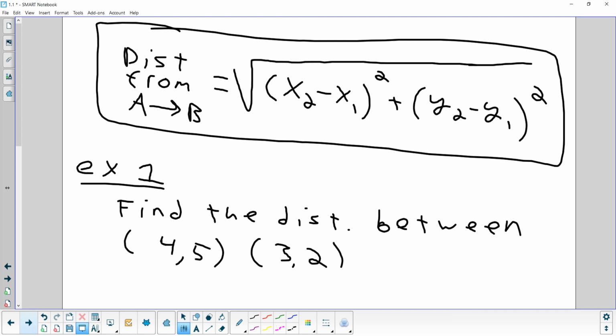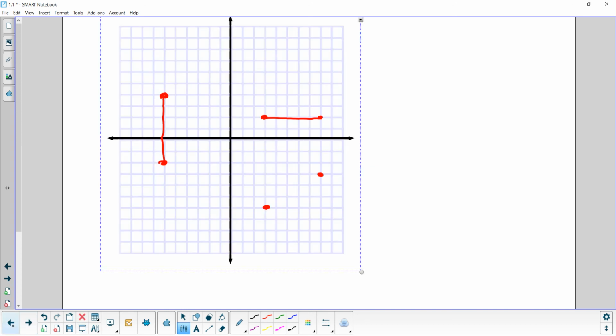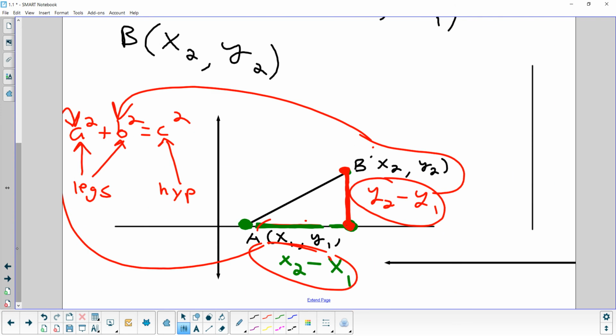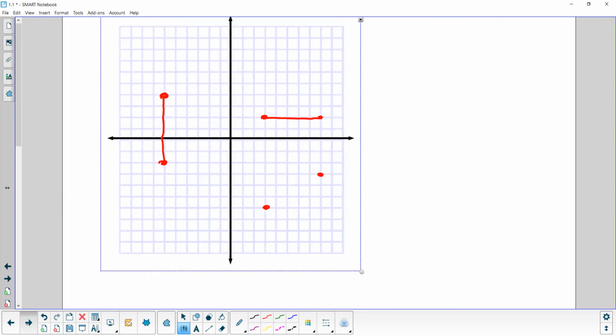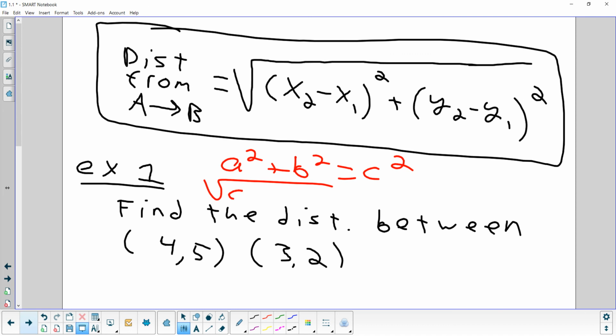But why this square root? This was the formula somebody told me. There's no square root in that formula. Where's that square root coming from? Yeah? You're squaring both of them, so you have to find the square root to get actual c instead of c squared. Yeah, we want actual c. c is the hypotenuse, which is the length of the side that we really want to know. And we want c, not c squared. So that is how you get c. You have to take the square root of both sides. So the distance formula is just the Pythagorean theorem.